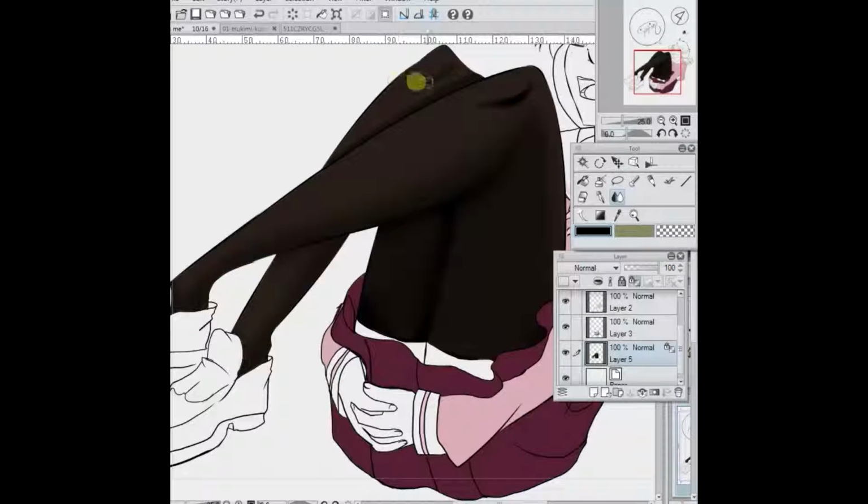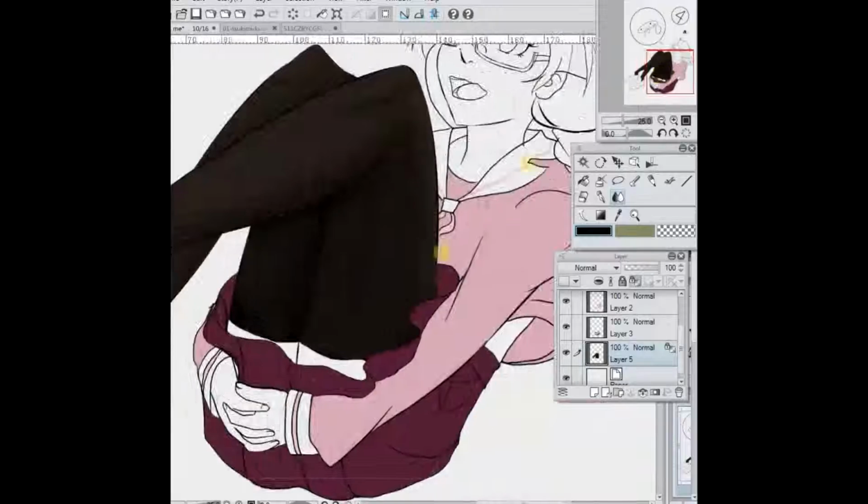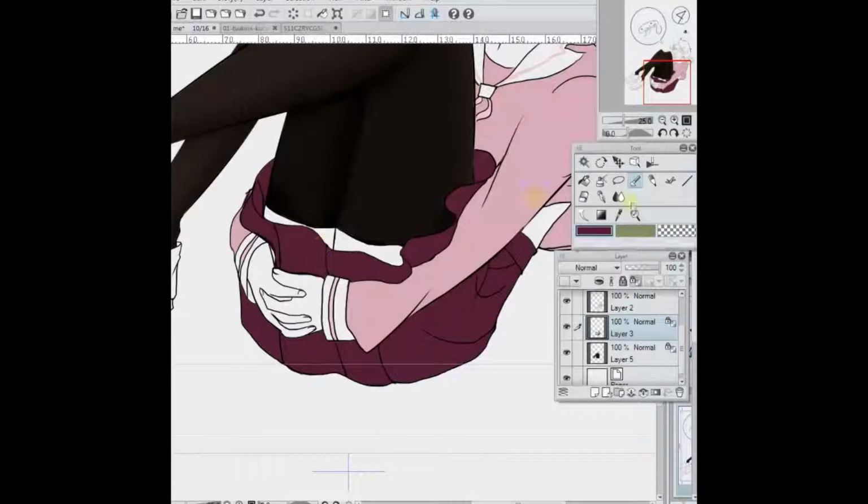Okay, one thing about the cell shading, the legs. Those lines are too lumpy. It was way too lumpy to be cell shaded. It looked really nice. You could have left it if you really wanted to. I don't know if people think it was cell shading, but cell shading is hard for me to do.